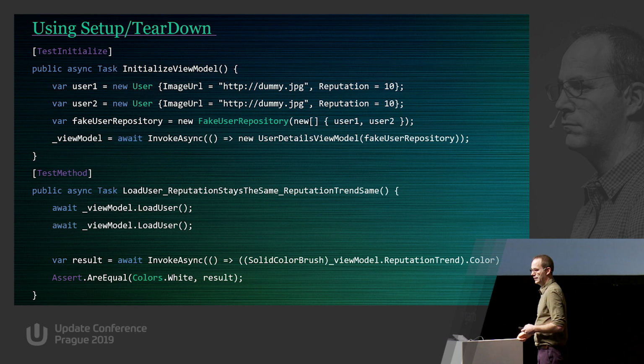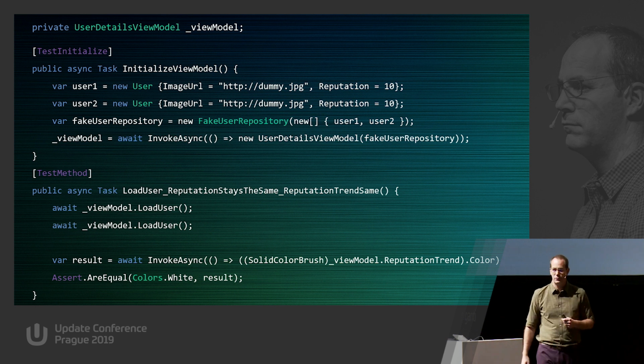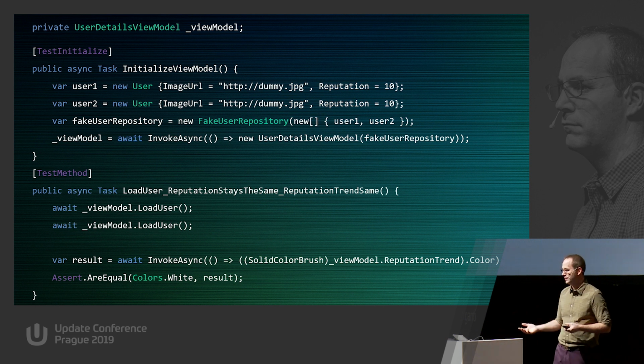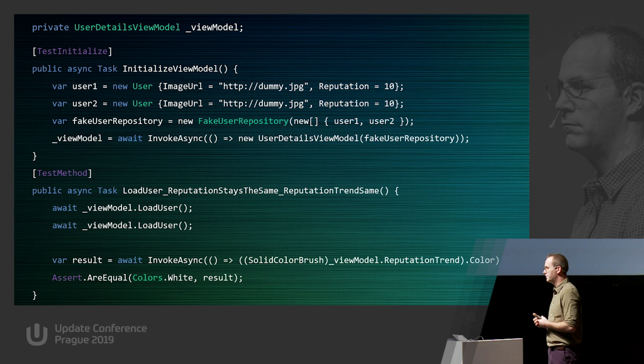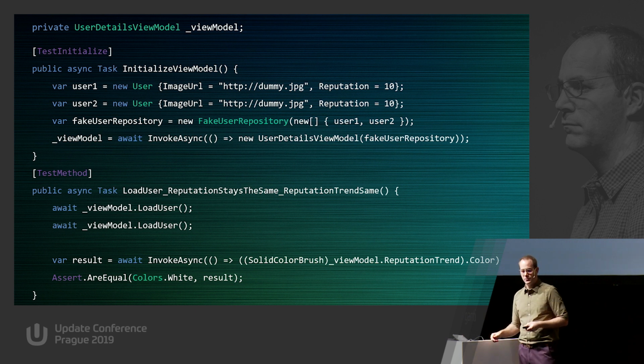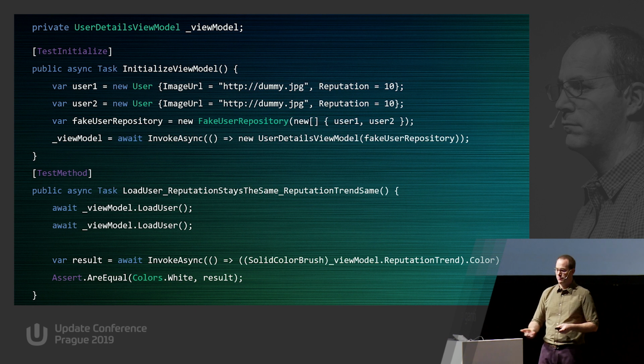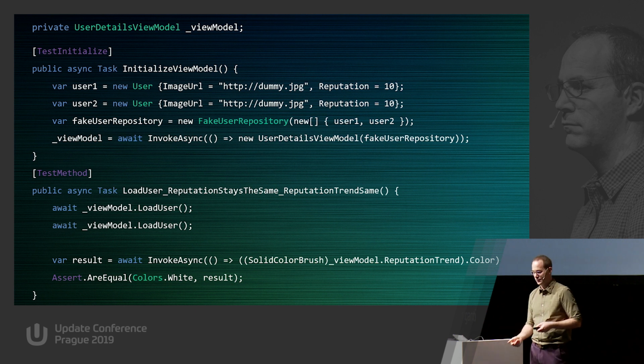The second reason is that once you start using test initialize, you have to add this guy. You have to have fields in your test. Well, the test, we call it a test fixture or test class, is essentially a class, so you can add fields. It will compile, but I'm not sure that's a good idea, because those fields start to become a shared state between your tests. And one test can essentially affect a second test.